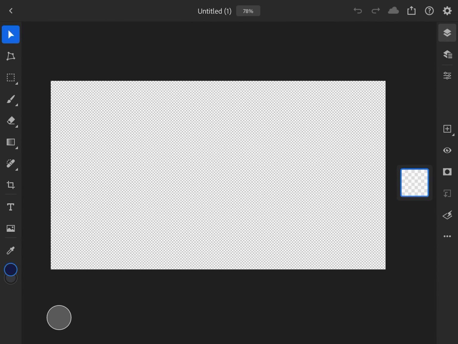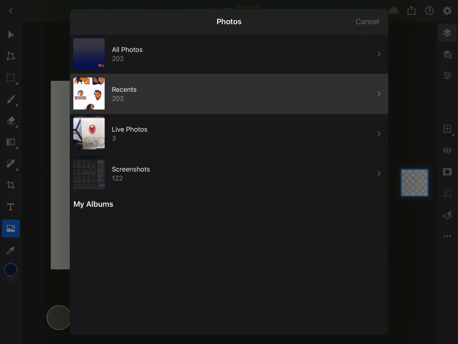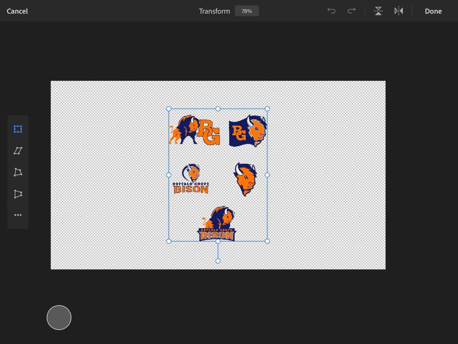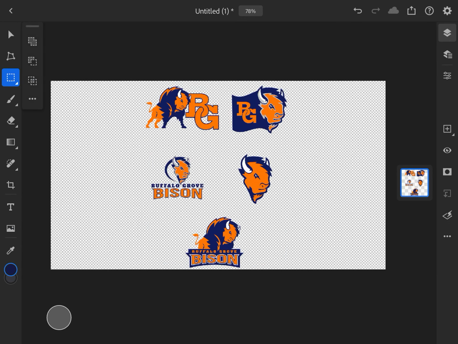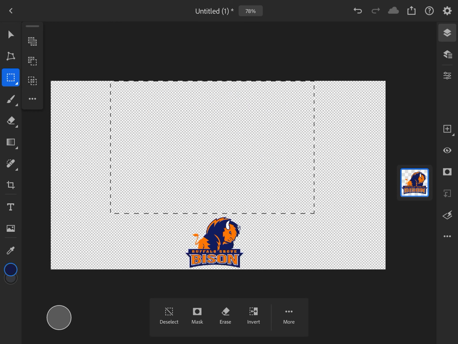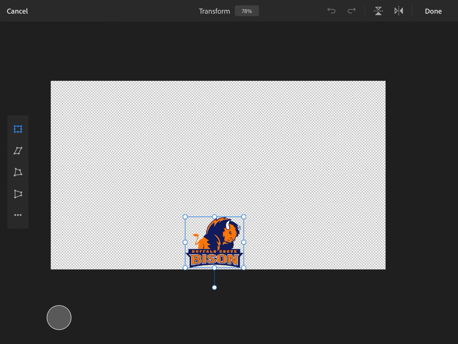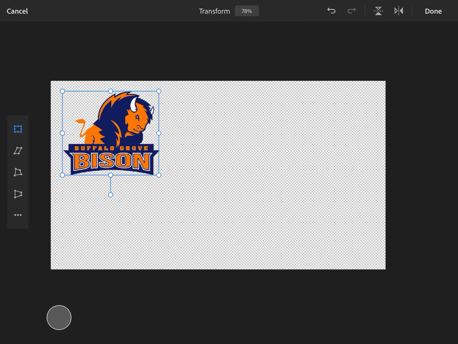So this rectangle is our workspace, right? This is our canvas. The white and gray checkers are just showing that it's a transparent background. To add your logo in, you're going to go to your picture icon. You'll go to Photos, and you'll find that PNG. Now I don't want all of these pictures, so once I'm done transforming, I'm going to go to my selection tools, and I'm going to get my rectangle marquee. I'll drag a square around the logos I do not want and delete those or erase at the bottom. Then we can deselect, grab the transform tool, and make this logo however big or small we need it to be.